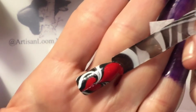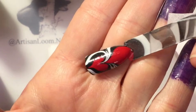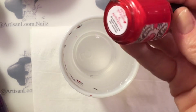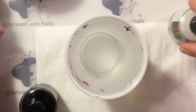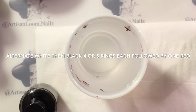I'm going to see if I can recreate a heart. This one was just a practice one, so we're going to see if we can go ahead and try to create a heart. We're going to use Boy Cosmetics Confessions of a Spy, Apple Picking and Antiquing by Glisten and Glow, and Boy Cosmetics Hacker. Okay, I've already prepped my nails with white polish and put my cuticle tape on.